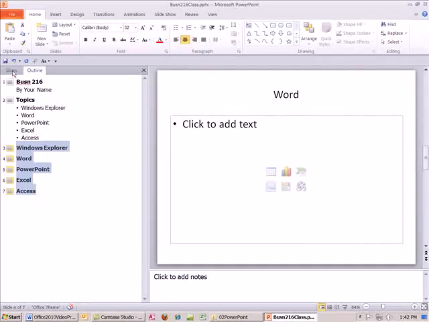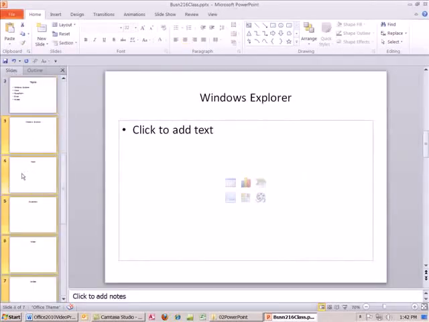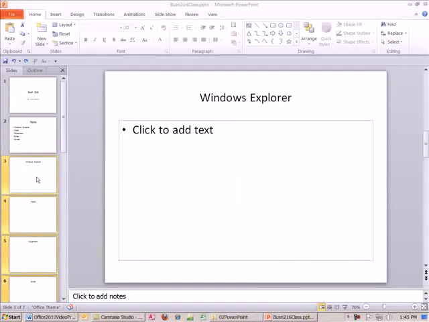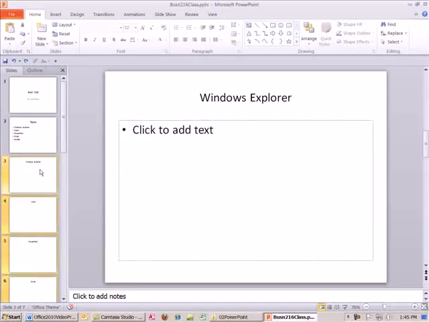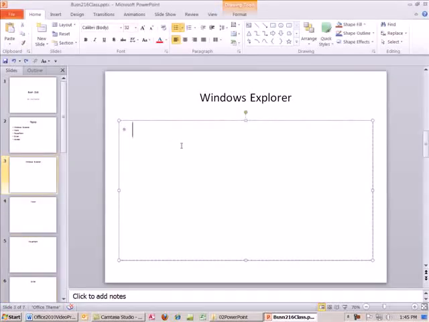I'm going to go back over here. And sure enough, look at that. Automatically created all those slides. Now I'd like to type on this slide. So in the slide pane, I'm just going to click one time there to select that slide. Actually, these were all selected. If you see over here, whatever slide you see here, you can actually click over here also. Now I want to just type a few things for each slide.